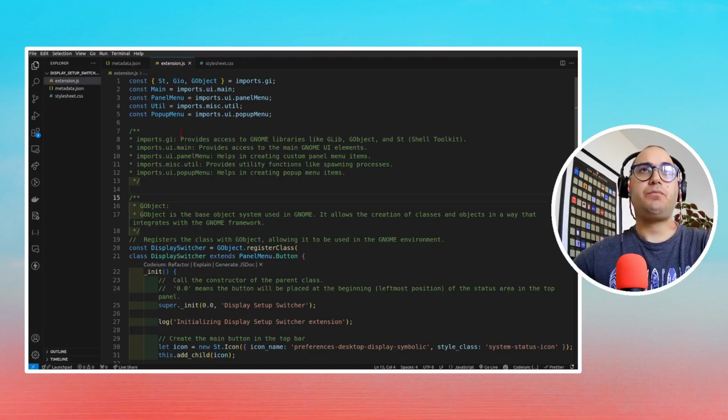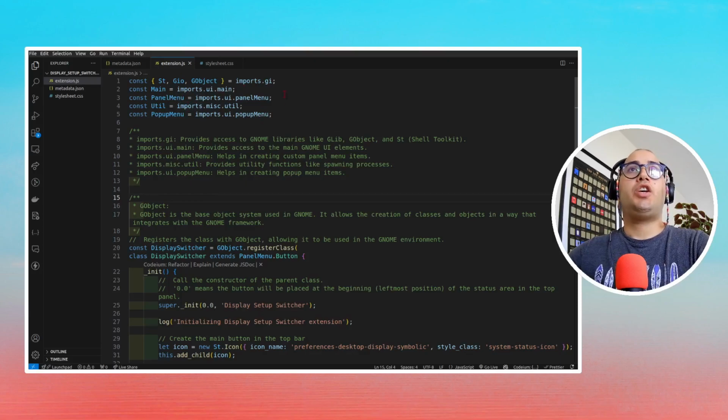Moving to extension.js, I want to explain a couple of the libraries that are being used here. We have GI, which is the GNOME library. GI provides access to GNOME libraries like GLib or GObject, and St, which is the Shell Toolkit.